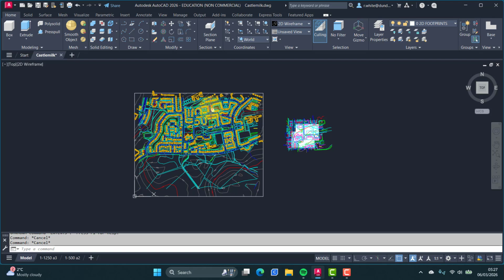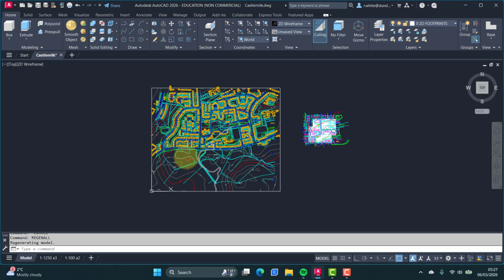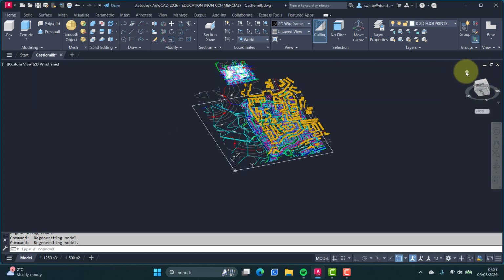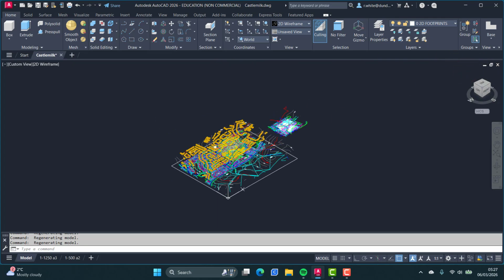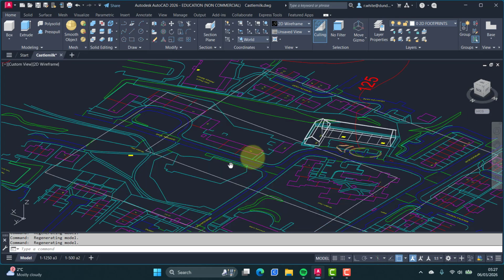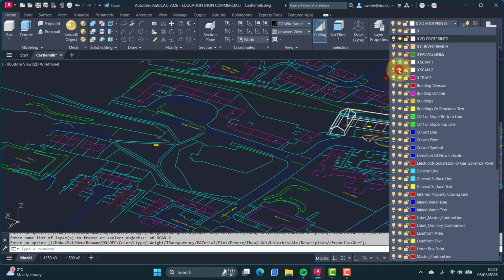I'm not sure if there is an extents command. No, I can't remember what the command is, but there is something where you can say this is the working area. I'm just going to use regen all, and now I'm going to get back into that 3D view. Let's just go back to the standard view because it's going to be a bit crazy. Okay, so I was looking down kind of from this angle. I need to freeze off a few layers so we can see what we were doing.